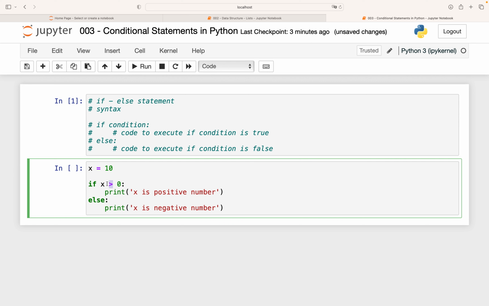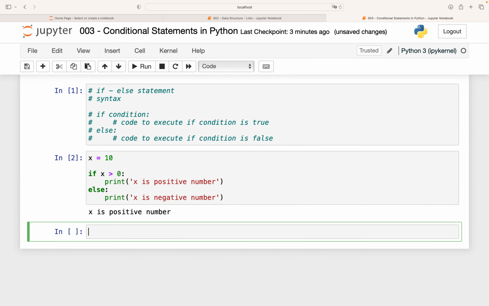Okay, I think that's also something I didn't cover. I'll cover that, but just understand that it is checking whether the value of x is greater than 0 or not, right? So if it is, then we'll say that x is a positive number, and else it will say it is a negative number. Clear? Right.